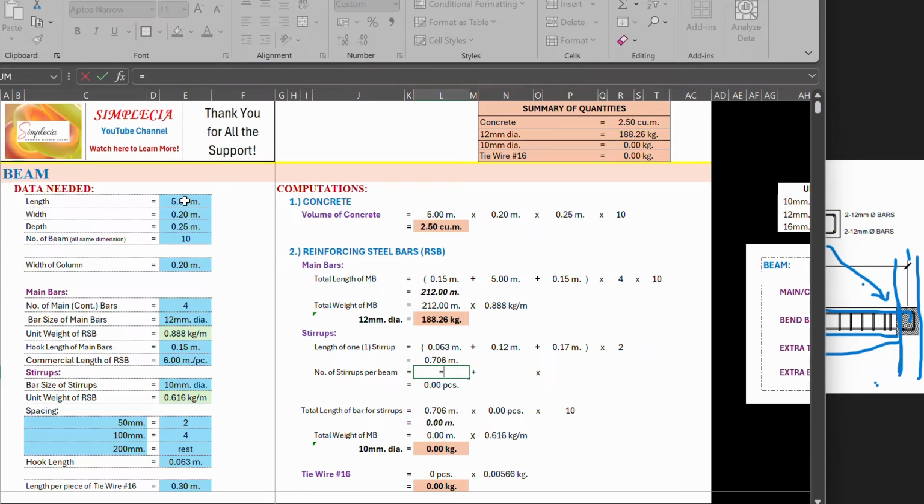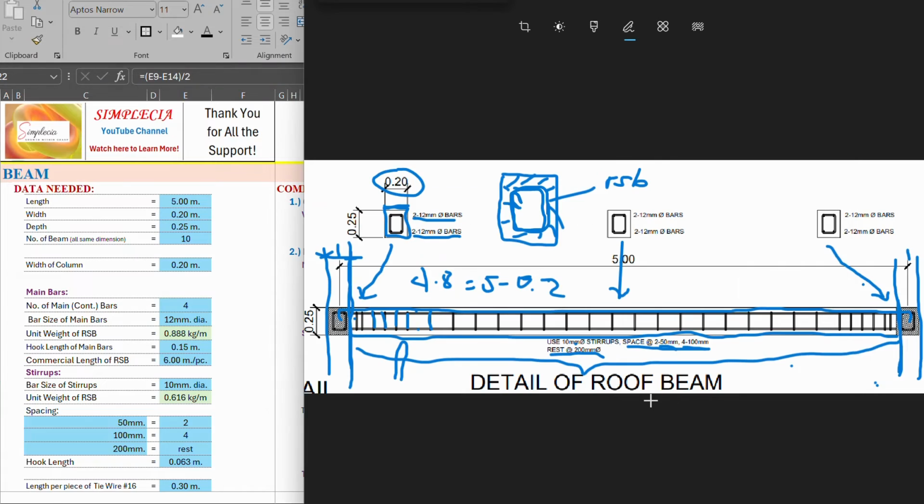So 4.8 equals nyo ha. Gagawin nyo lang is equals, open parenthesis, 5 minus, so ito yung purpose ni width of the column. Okay, minus 0.2. And then, close parenthesis, divide 2. Why divide 2? Divide 2 because gagawin natin is, if this is the center, estimate muna natin tong portion na to.